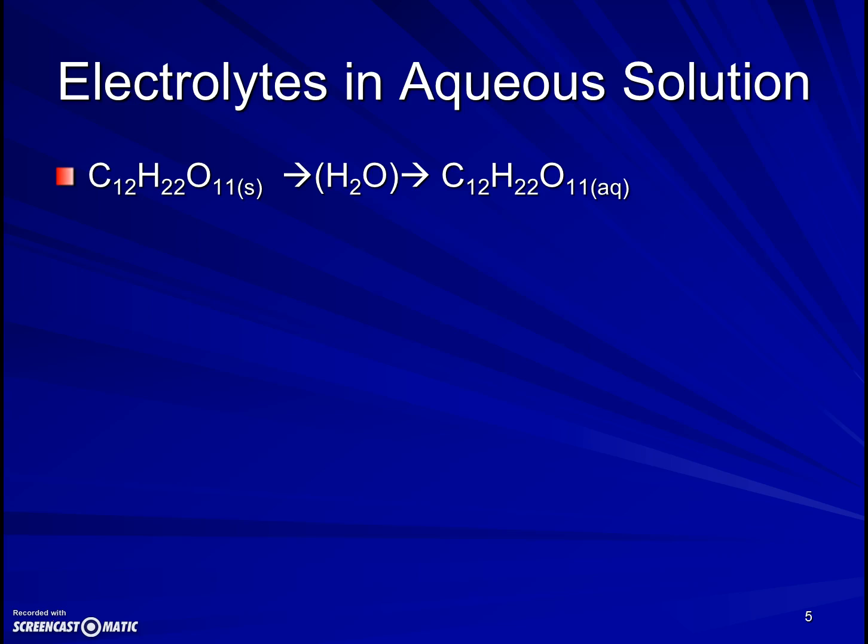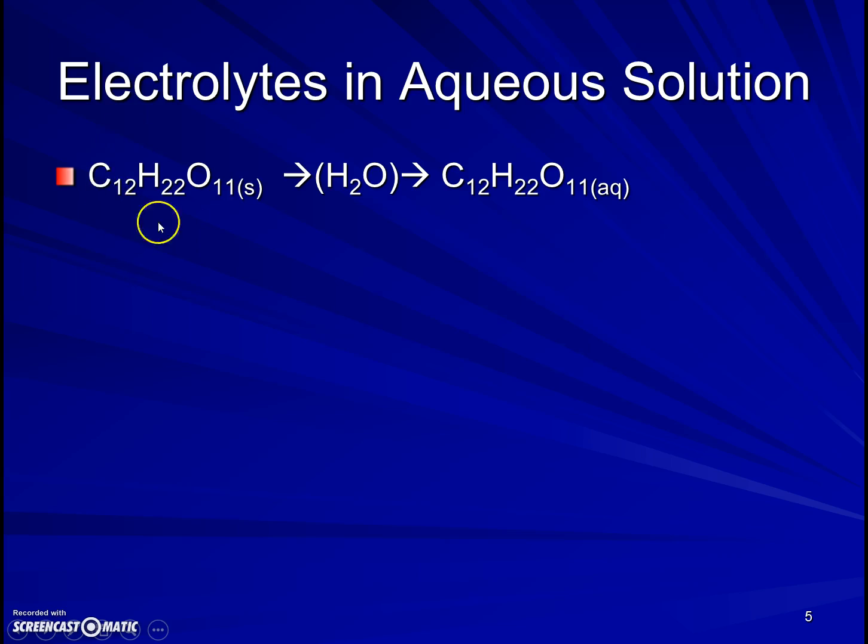Some important types of compounds that we can find are electrolytes. Some compounds, and this is something people don't necessarily realize, water, pure water by itself, does not conduct electricity. Water only conducts electricity once there are electrolytes dissolved in it, and tap water has some electrolytes dissolved in it.